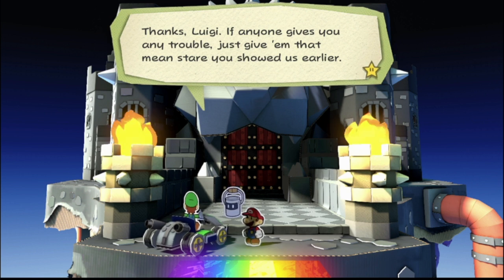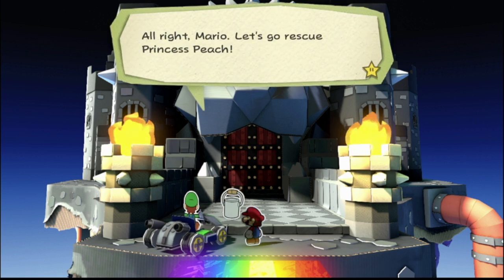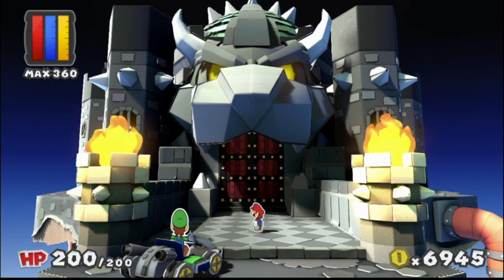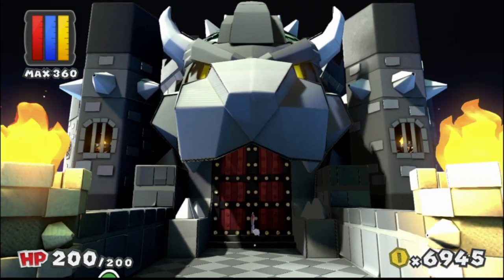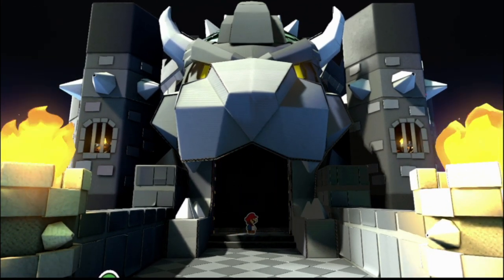Yeah, they made a reference to Luigi's death stare in Mario Kart. Alright, Mario. Let's go rescue Peach. Alright. The final level of the true final level in the game. Dr. Dark's Fortress.